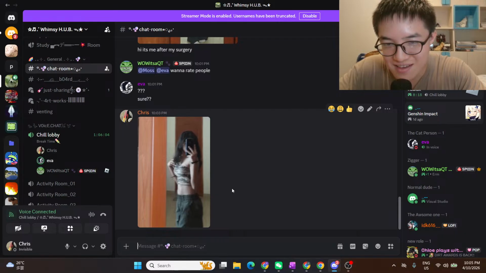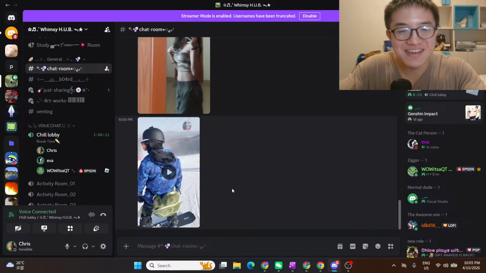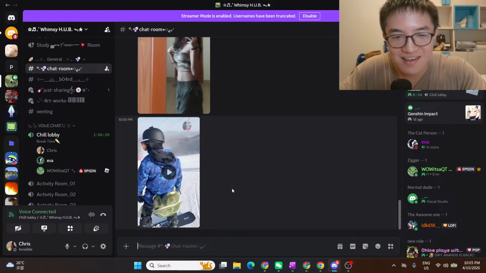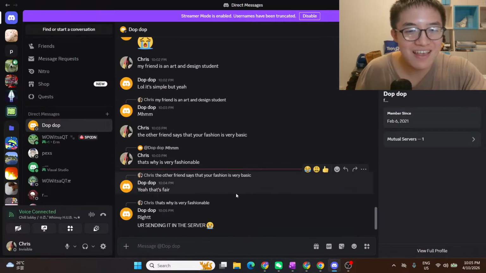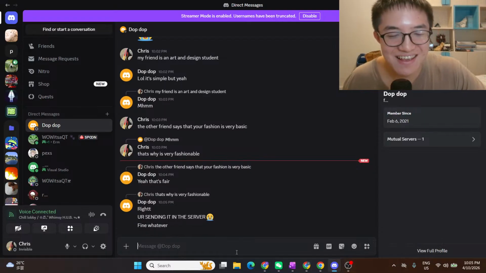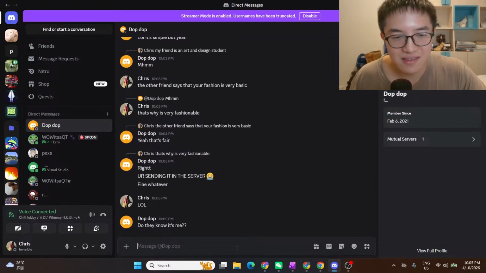Where's the tier list? Wait, I'm sending another outfit. Rate this one. This is my outfit. I like the turtle. Oh my god, the turtle pads. Yeah, I like the turtle. Is it for protecting your butt? Yeah, it is, I think. You should have one for your head too.